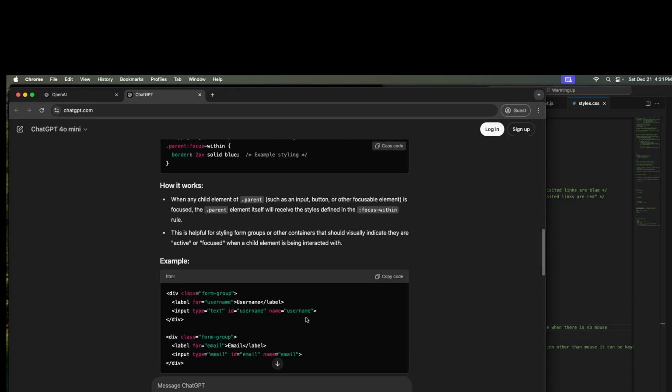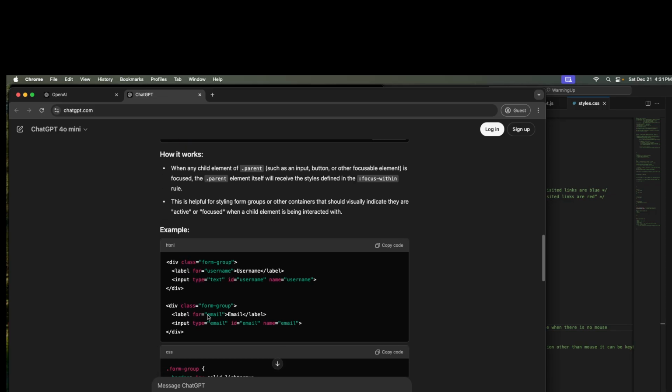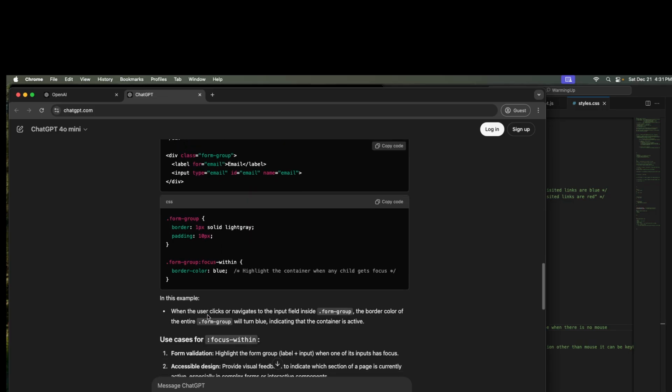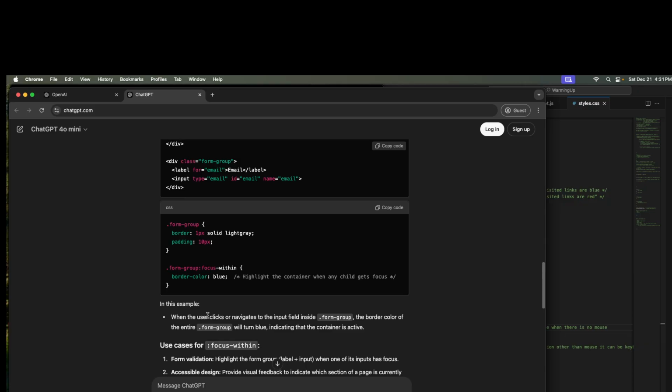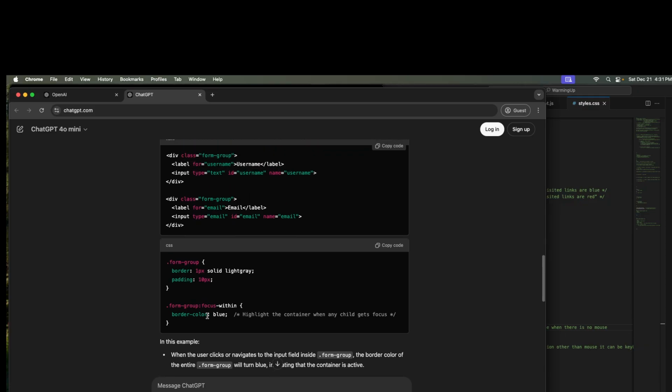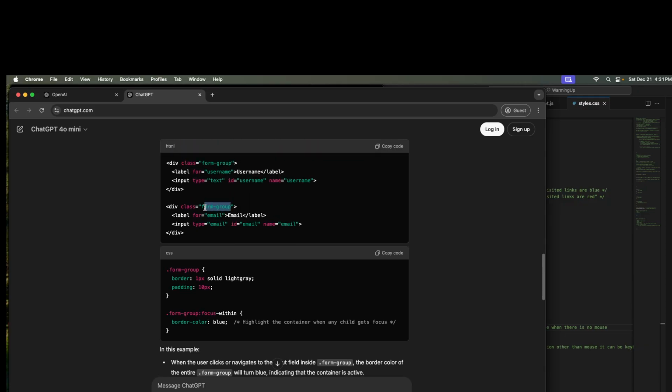So what he's saying is it will get applied to the parent element. So where is the class parent? Okay, so here he's saying form group, also form group.